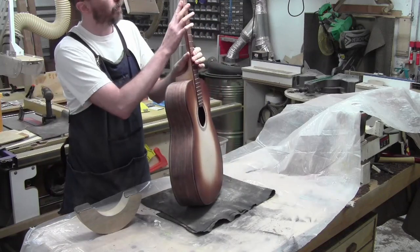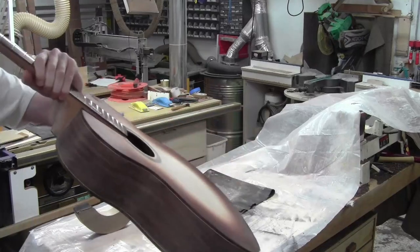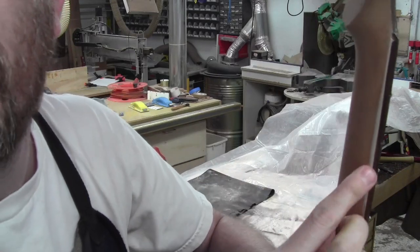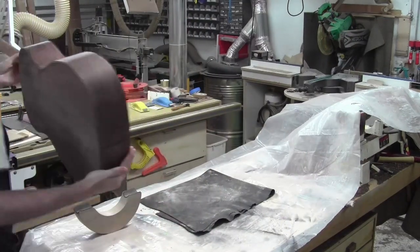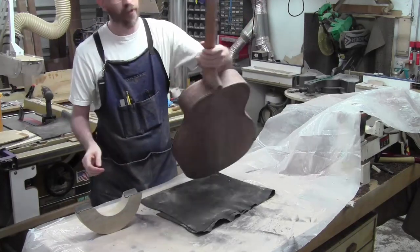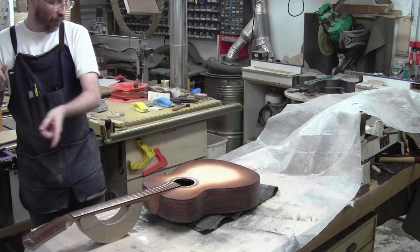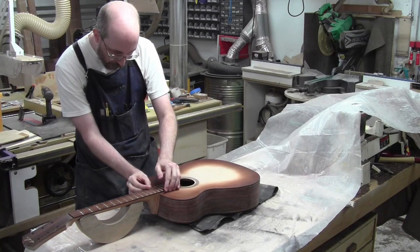All right, so one thing I need to do is finish up the pore filler, because there's like a fillet. So you'll see here, see that light line? That's pore filler right there. I sanded up to the edge of the tape and didn't go further because I didn't want to sand through the tape. But now I have to deal with that. But otherwise, I'm pretty happy with this. This is going to work out really well. So next steps are going to be get that sanded and then also get all the tape residue off.